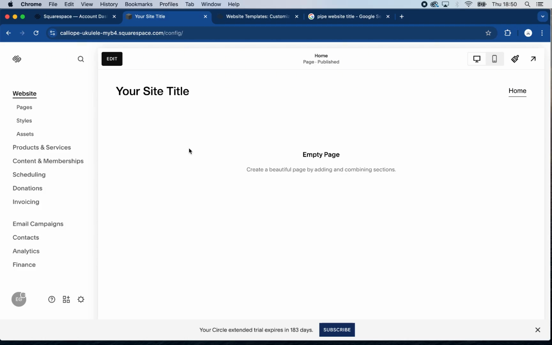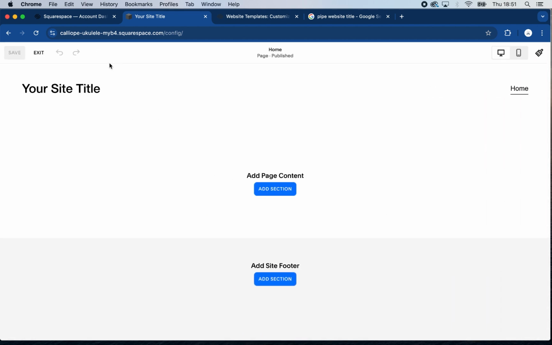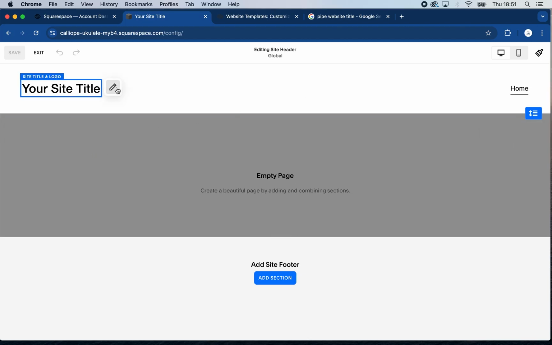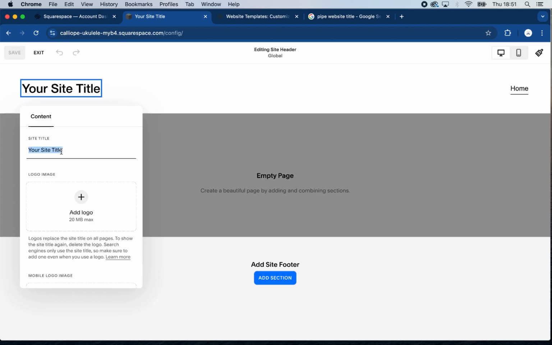Okay, so this is what your website should look like right now at this moment in time, unless you've started having a go at it. But we supplied it pretty much like this. So I'm just going to guide you through the steps that I would always do once I start a new website. First thing, name your site. So you do this by going into the page, clicking edit, going into the header area, clicking on this, clicking on the pen. It's all very intuitive.